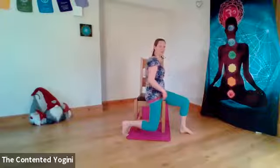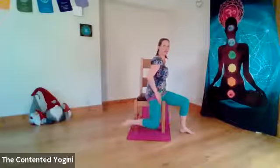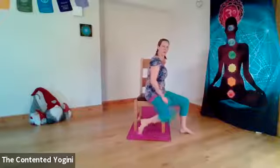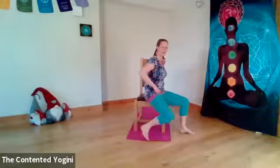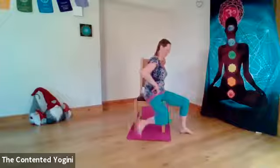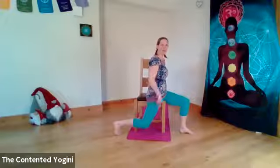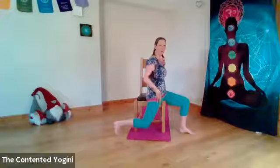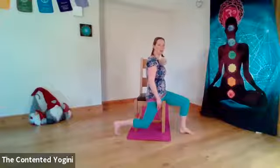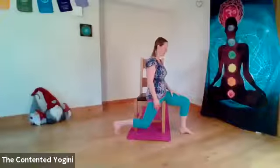Then we're going to hold on to our chair with our right hand. And you can make any movements with this left hip that feel good. So maybe drawing it up and down, or if you want to, a little bit of circling around, maybe not too big of a circle. And when you place that foot down, I'd like you to place it back a little bit further. So you've got a little bit more openness here. Smashing stuff. So if you want to, you can continue to hold the back of the seat, or you can have your right hand on your right thigh, whichever works for you.